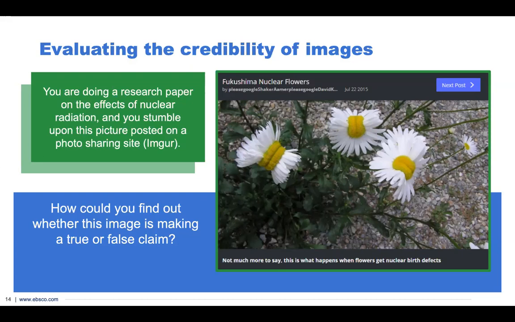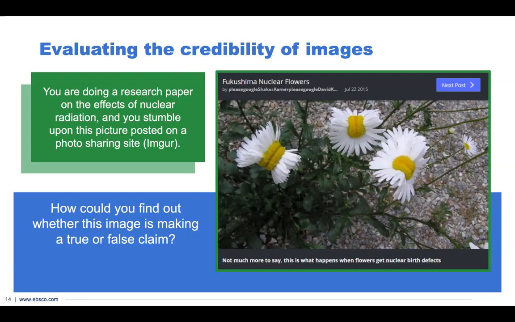It's of these little daisies that grew with some abnormalities and made the flower look weird. And somebody decided to post it out there and say, this is what happens when flowers are around nuclear radiation. They grow weird like this. And it wasn't true.